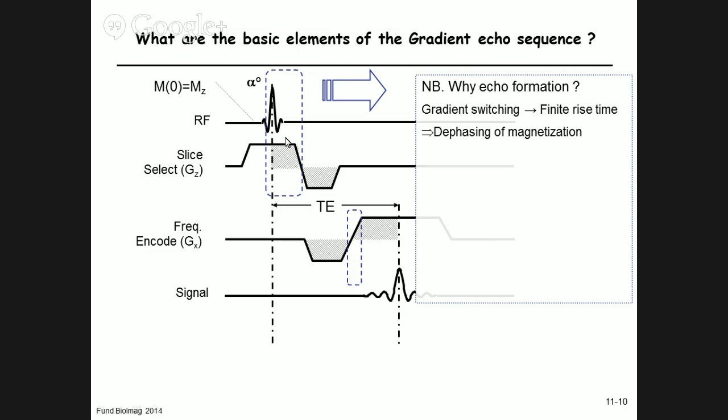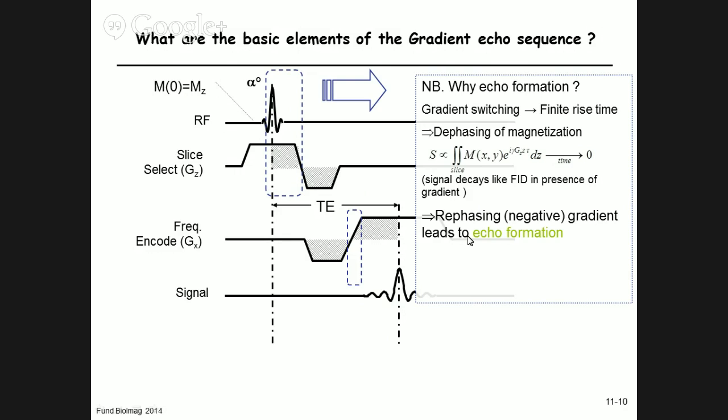So we'll have dephasing of magnetization during the application of the RF pulse, and then one produces rephasing here. If one were not to apply this negative gradient, then this would create dephasing of magnetization, and ultimately, with time, this will go to 0, just like an FID in the presence of a gradient. So the magnetization dephases faster, and if one weren't to do that, one would have no signal, and it would be a quite pointless experiment. So in principle, if you just look at this effect here, you will have at that point echo formation if you just had this gradient and this RF pulse.